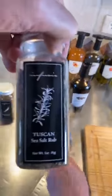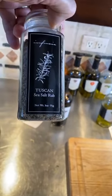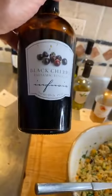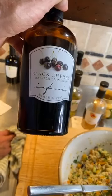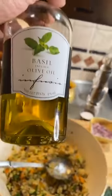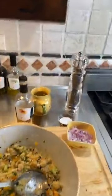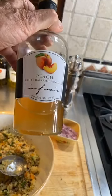Beautiful. The food products we have are beautiful. Tuscan sea salt rub. Here's my favorite, black cherry balsamic. And I'm going to have a little chug-a-lug before the day is over here. And here is the basil olive oil, also very good. They're all great. And this is very special here. This is the peach white balsamic.